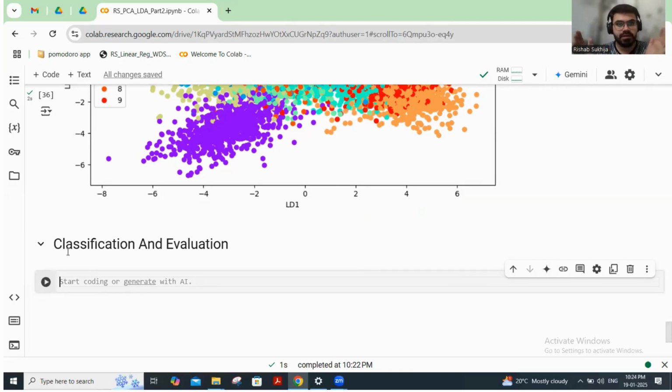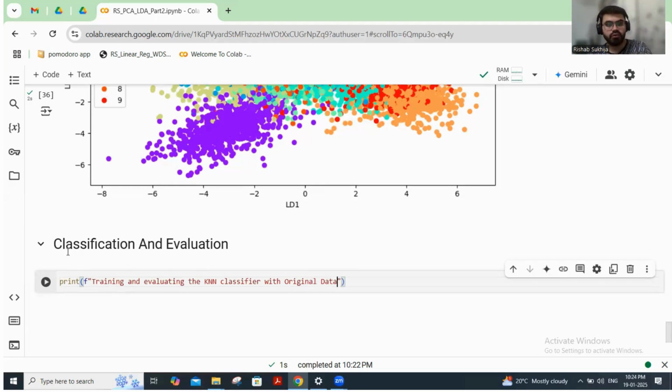We have reduced the dimensions. Now we are going to build our classifier model, and we are going to use KNN for that. Let's print this, training and evaluating the KNN classifier with original data.